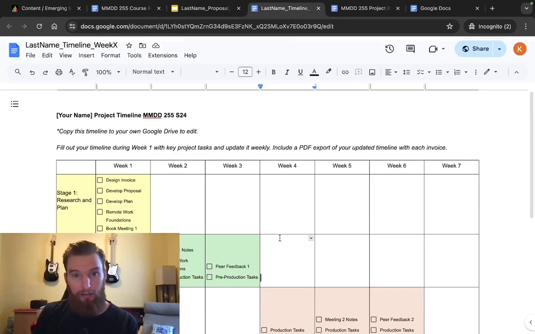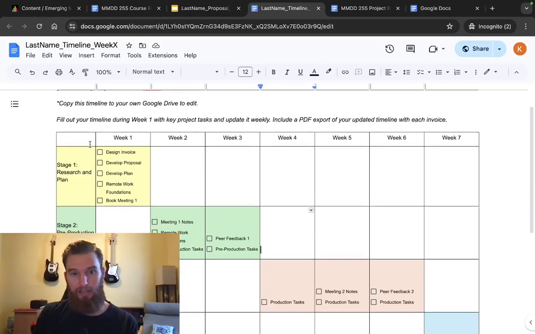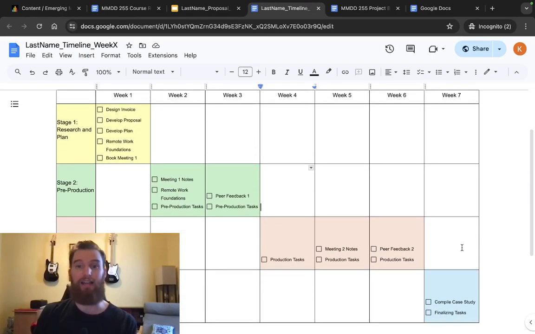The timeline, you can see here, it is split into 7 weeks because that's how long this course is. Stage 1 taking place in week 1, Stage 2 in weeks 2 and 3, Stage 3 in weeks 4 through 6, and Stage 4 in week 7. I have already pre-input the course deliverables that are being requested from you week to week. If there are any new ones or any of those change, I'll make sure to send an update and an announcement. I won't be able to go into each of your plans and change it manually, but you can make that update yourself.